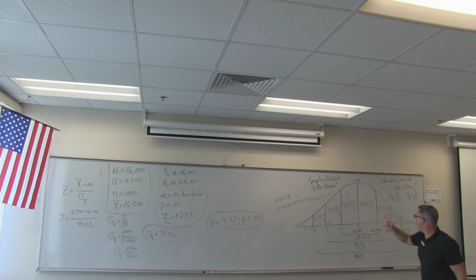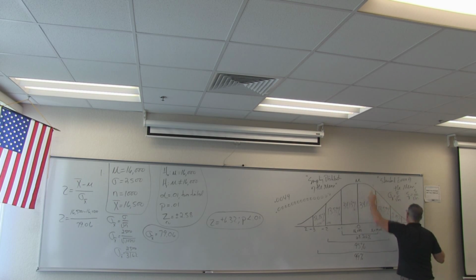Where does the sample mean fall? Well, in this case, based on the information, that 16,500 is way over here. It corresponds to a Z of 6.32. Pretty doggone rare events, right? Rare events are significant events. In fact, this Z is so rare that it's been deemed a significant event. We have a statistically significant difference between the population mean and the sample mean that in this case falls way over here.